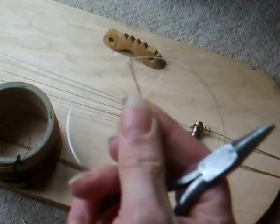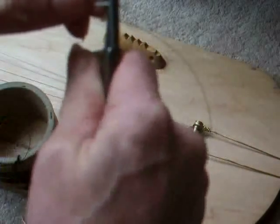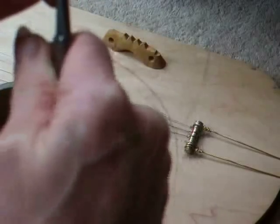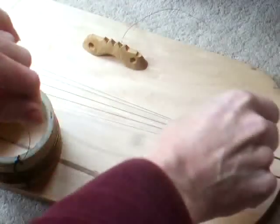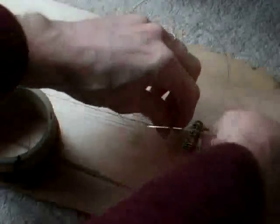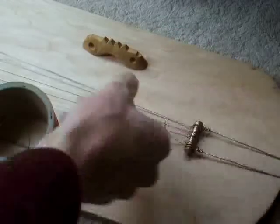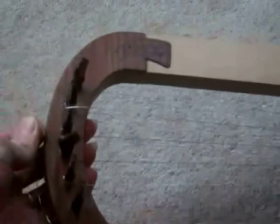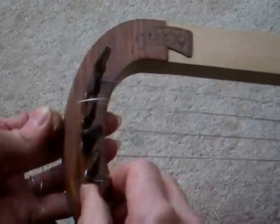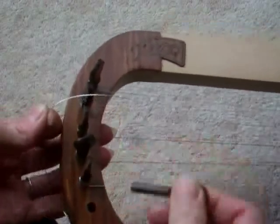So this is a loop in the end of the wire, and this will help us to attach it to the tailpiece. Feed everything through. And now we have to fit to the peg.